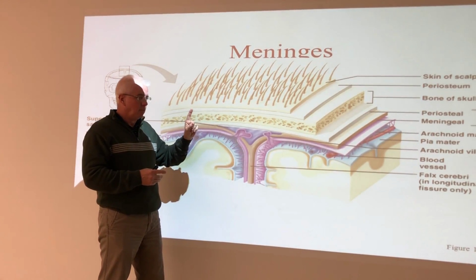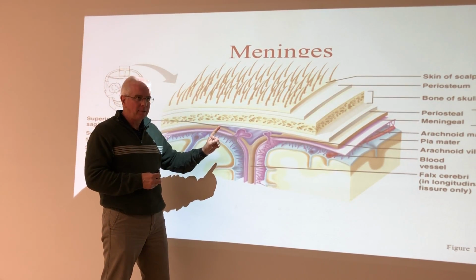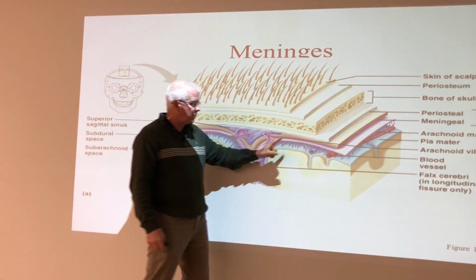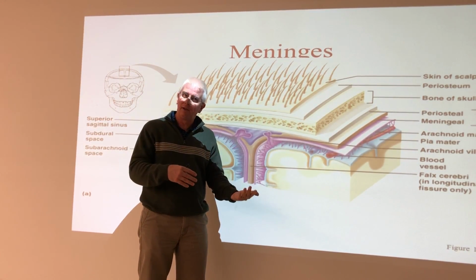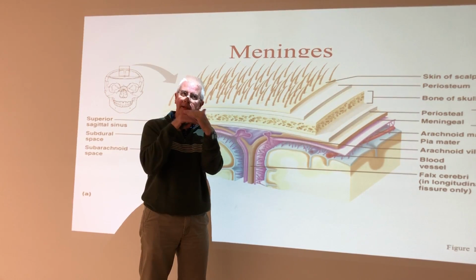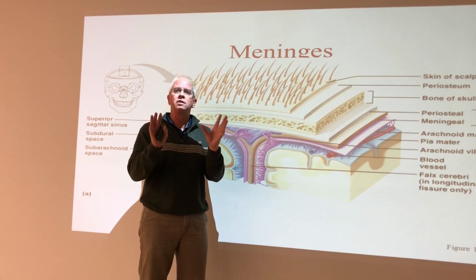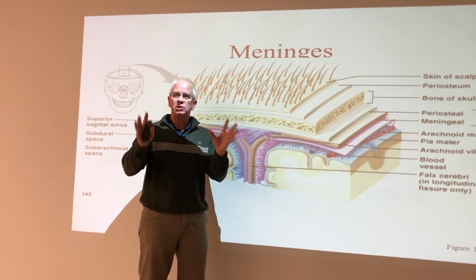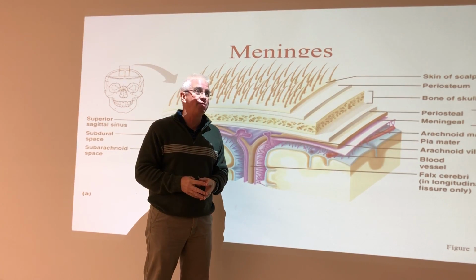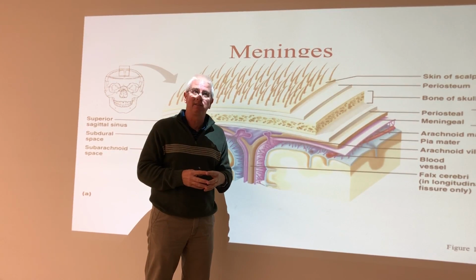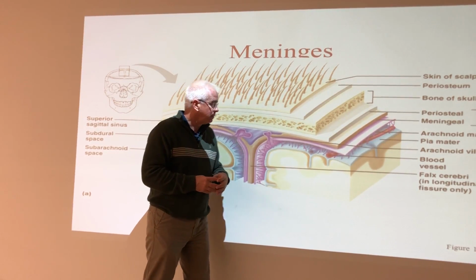Now, before I go to the next layer, let me show you something. The periosteal and meningeal dura, as I said, are fused, but you know now, in places they're split apart. And in those places, you will find the major divisions of the brain lobes. And you will find venous blood there, the sinuses of the brain.